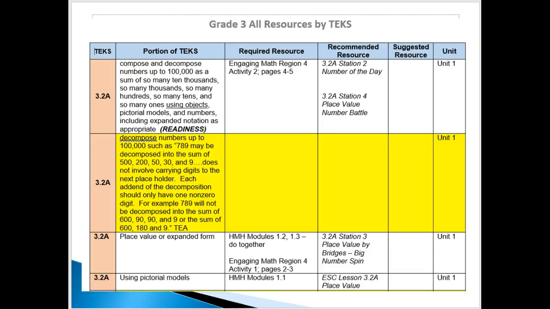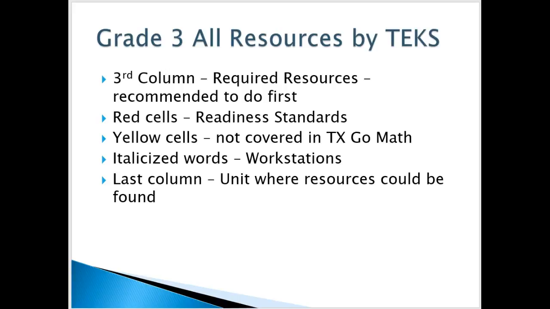Now, resources as you prepare, I want you to look back and see this document is still available in Eduphoria, and it breaks down the SEs for you and what resources we have for each part of it. And still the same thing applies. Anything that's in the 3rd column is recommended we do first. The red cells are readiness standards, yellow means it's not covered in Texas Go Math, and italicized words are support stations.